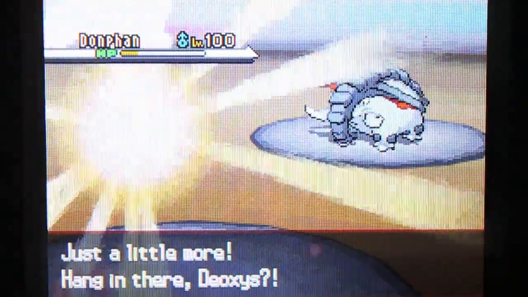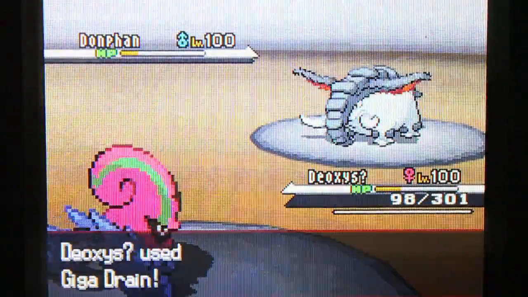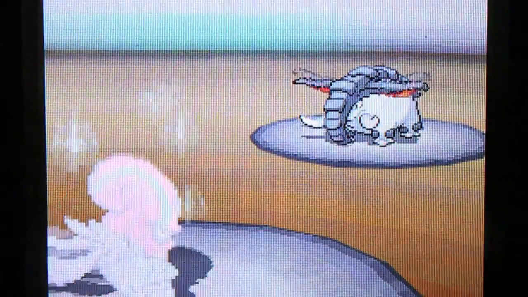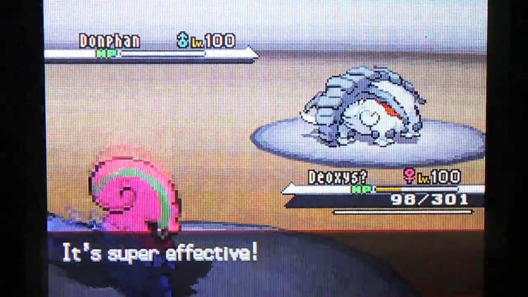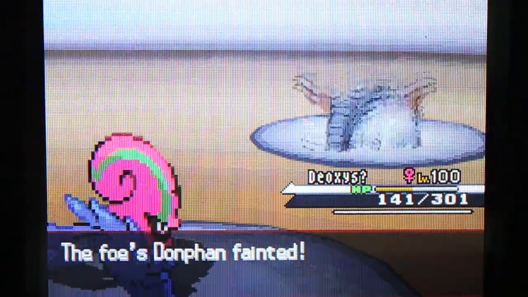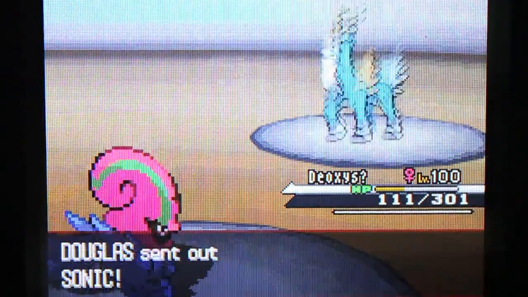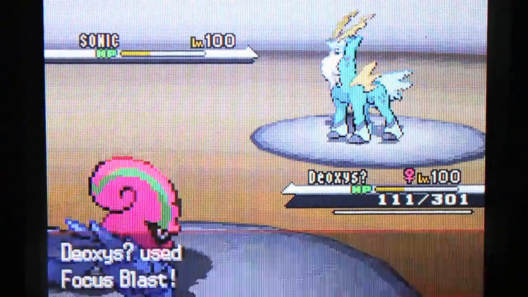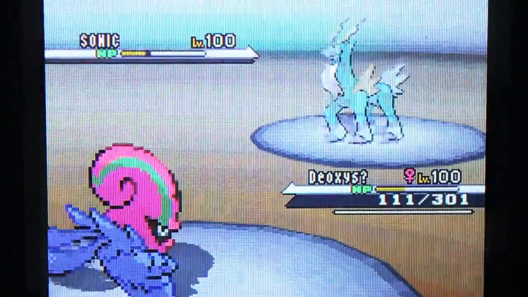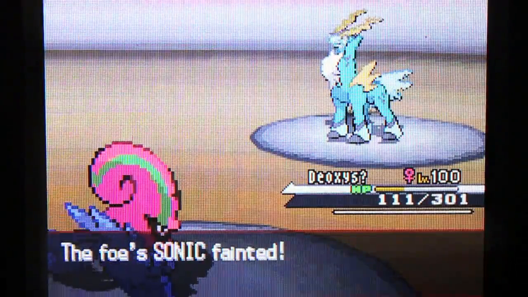So I go into my Escavalier because I know I have the Giga Drain, and I know that Ice Shard isn't gonna do much. So right there, it doesn't do much. So I'm gonna be able to live it and kill off his Donphan with a Giga Drain. And that's it pretty much. So he goes into his Cobalion, and that thing isn't faster than me. I know that. So I just went for a Focus Blast, and it kills him off. Luckily I hit, because if I didn't, then that would really suck.